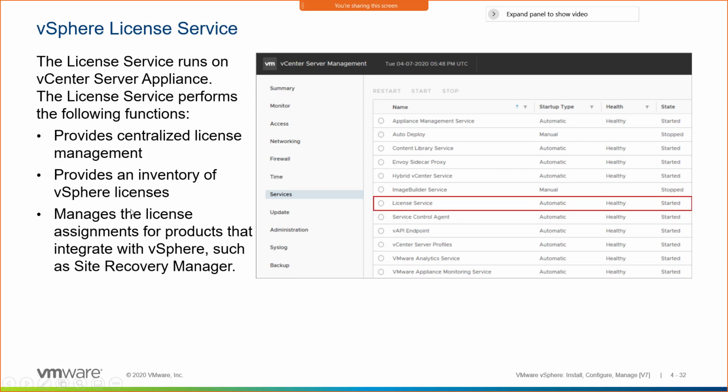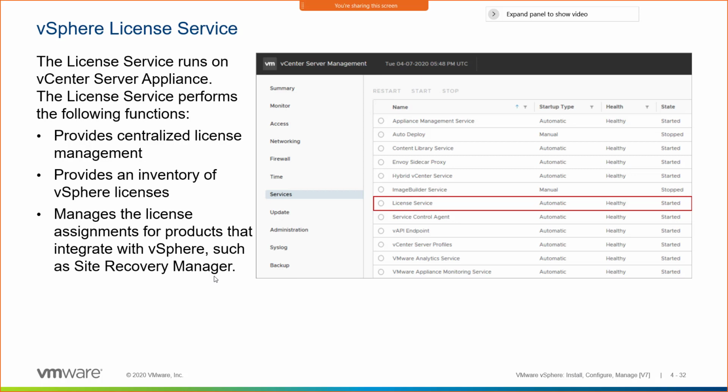It provides an inventory of licenses. It manages the license assignments for products that integrate with vSphere, such as Site Recovery Manager. Suppose you purchase another product separate from the VCSA and hypervisor. These are the two that you purchase, but then separately you go for some bigger featured products from VMware.